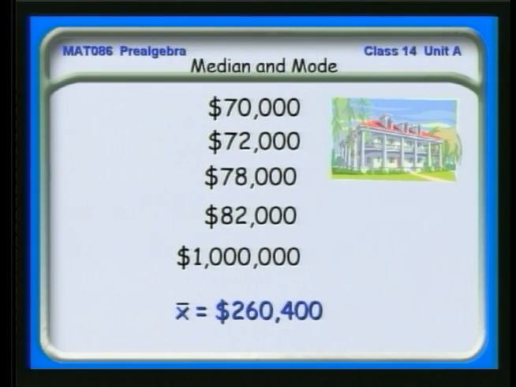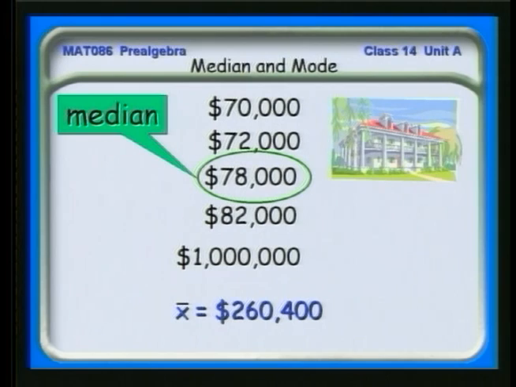in the neighborhood. So you line them up and you check the one in the center, being that's the center of the list, that's the median. So you see that's a truer representation than the average, because that $1 million house sitting in the middle of the neighborhood skews the prices the wrong way and could give you a false idea of what to expect when you go house shopping.